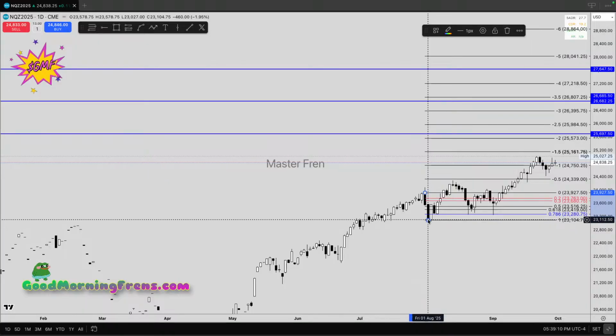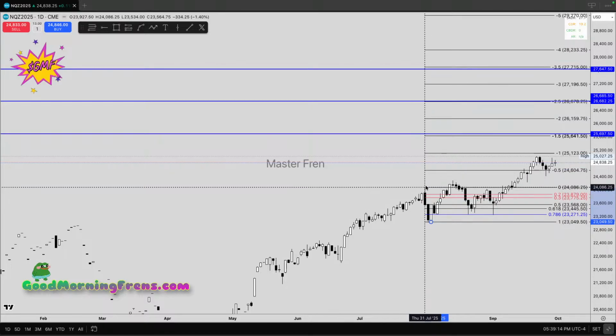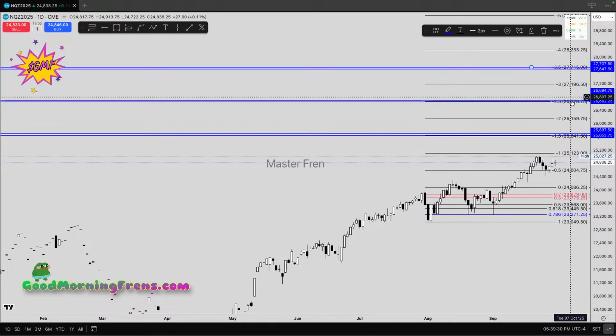Not close enough. Let's try the wicks. That's hot. Cool. Oh my goodness, look at that puppy. That one's got 3. So I am really interested in this price point here. And if she wants to get squirrely, that one there too. That's hot. Very cool. So have these price points either on your chart or journaled. Let's do the low-hanging fruit here. Well, this one's awesome.